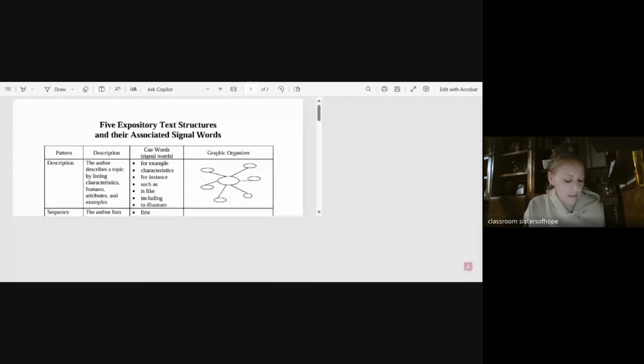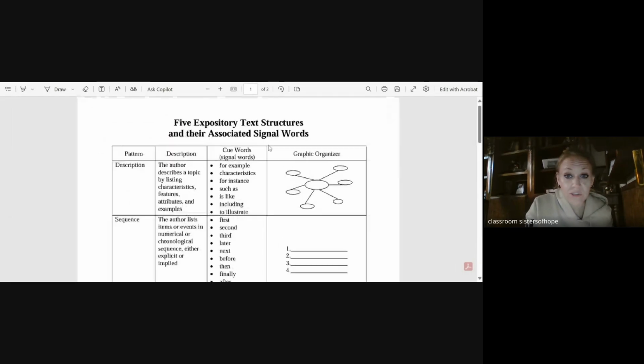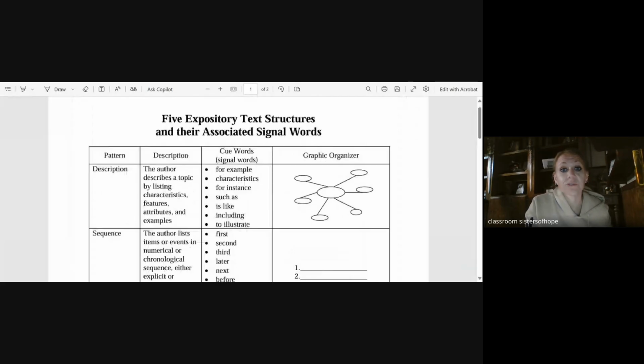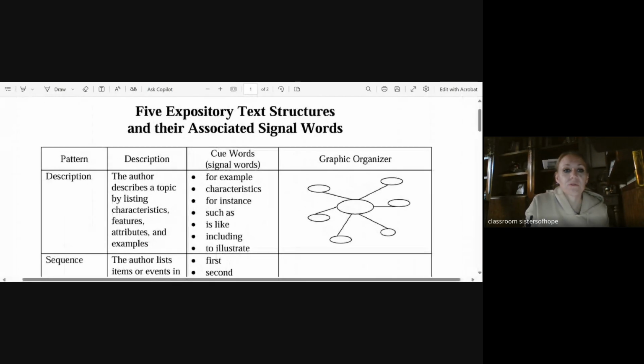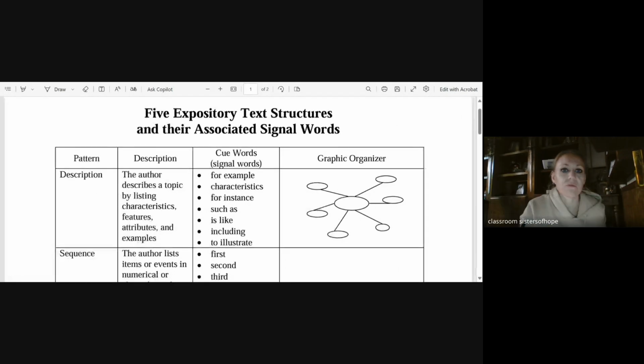And when you click on it, it should be a chart. Now, this chart, you're not going to have to do anything with it. This is strictly notes. It's already there for you. It's to refer back to. If this were a traditional classroom, I would have this in different posters around my room on the walls so that you'd be able to look at it as you're reading. But these are going to be signal words, keywords that let you know when you're looking at different types of text structures.